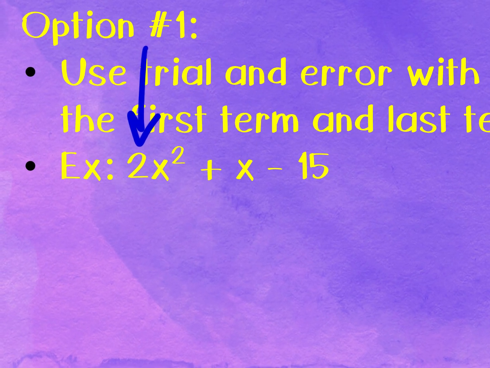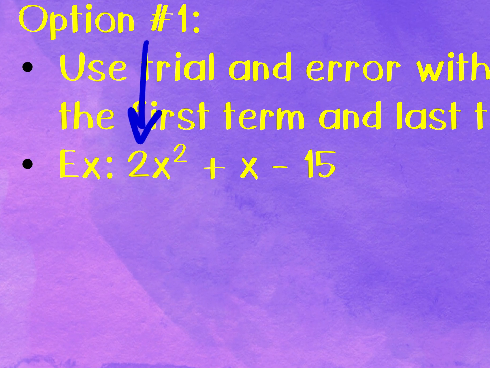So what we want to do when we factor something like this, we can't just look for factors of the last that add to the middle now, because that number out front throws us off. So when we factor, we want to start by multiplying the first times the last term. So it's 2 times negative 15, negative 30. Now we want to see what are 2 factors of negative 30 that add to our middle number. What's the number in front of the x here? 1. So what are 2 factors of negative 30 that add to 1?